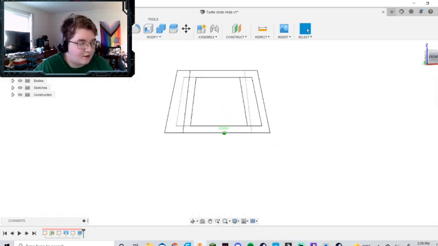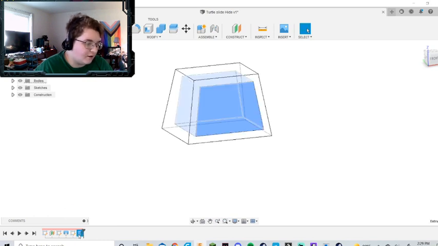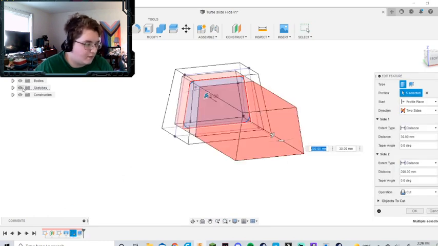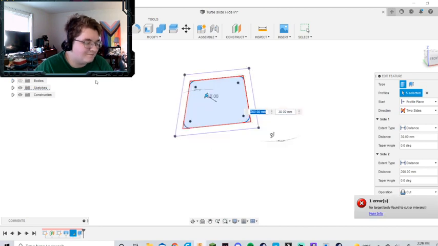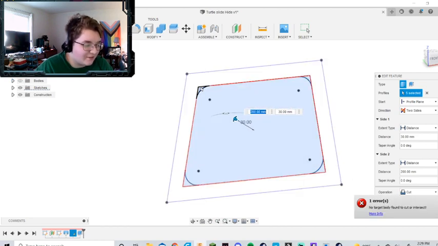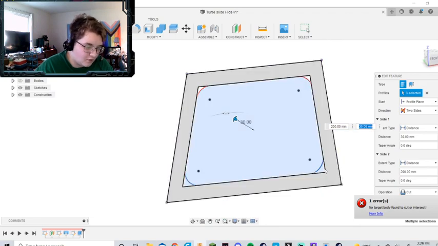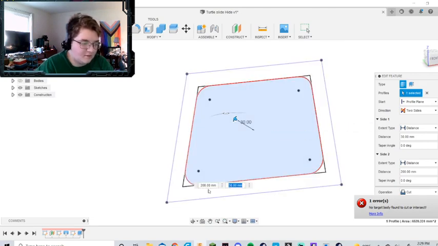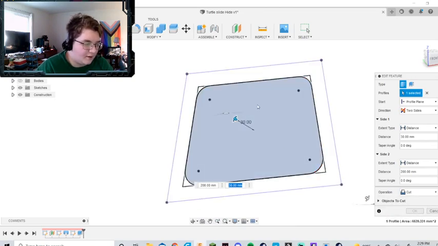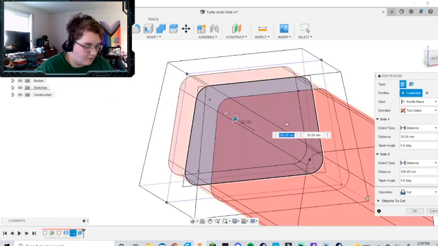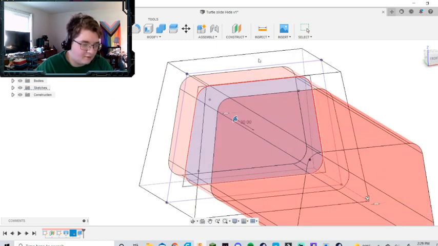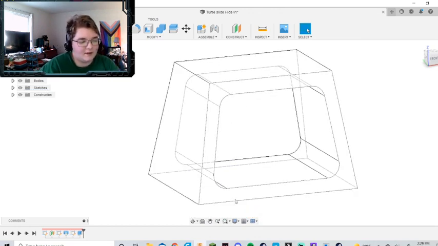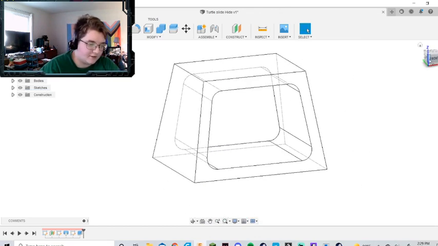So now you can see that the extrude hasn't changed at all, so you have to go in and hide the body again. And then deselect these corners here. And the corners can stay. That's not a problem. It doesn't matter. But you want this part to stay. And I want to click OK. Oh, I had to put the bodies back. Okay. So now you can see I've got a nice little curved entrance there.